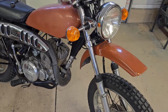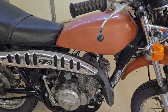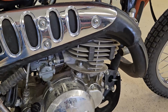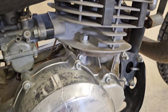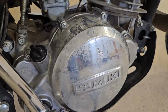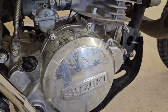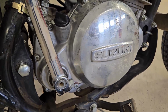So there's a lot of work to do. So I'm not going to call this a detail. This is going to be a restoration, but I am definitely not going to paint the frame. I am not going to do anything with the cylinder and the case itself. I'm probably going to polish these out, but there again, I may not, because I just don't know if I want to break the seal on this. I know it's never been off. So I'll probably give it a try.